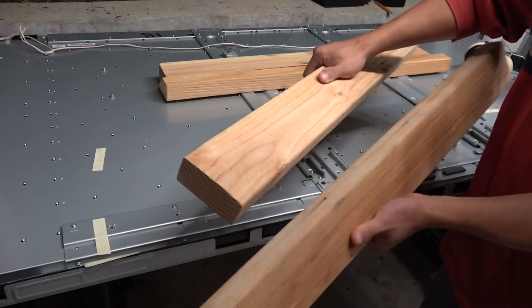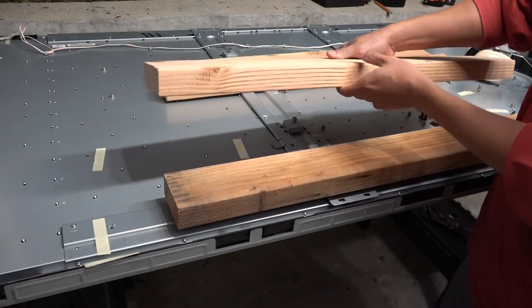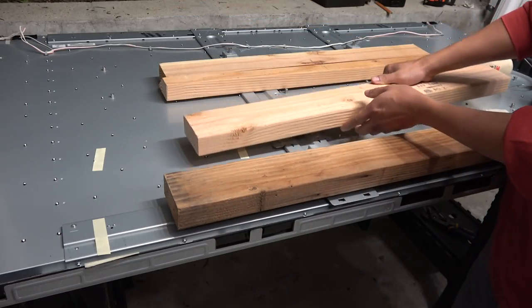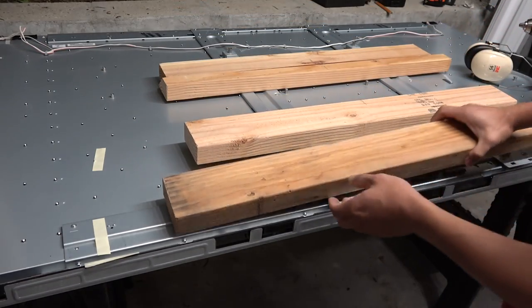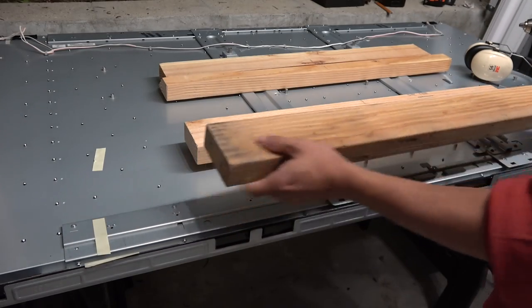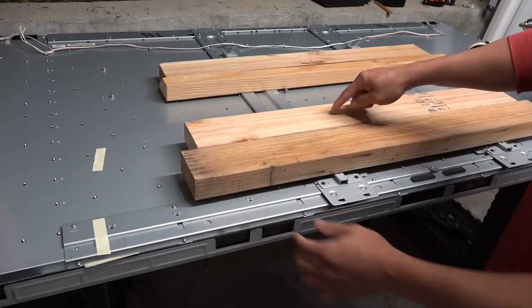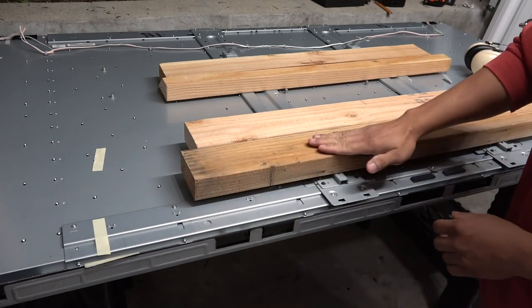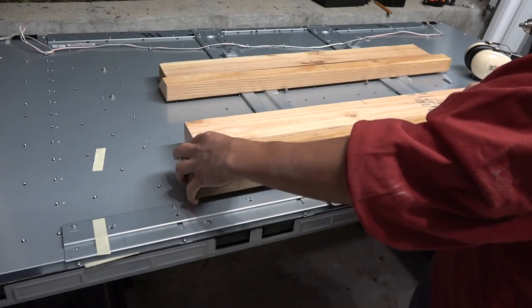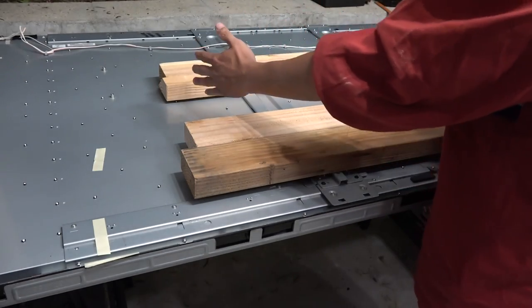And then on the bottom I also have two pieces of two by four. I don't have to cut any angle for these two pieces, they just go straight on the TV. So this one is gonna go straight on the mount on the bottom here. This piece is gonna go on the wall, so it's gonna be on the wall and it's below this piece. So this piece will support the weight of the TV coming down and this piece here is gonna keep the TV in place.